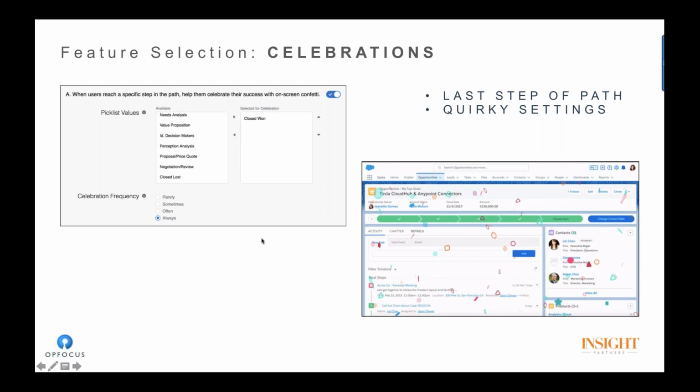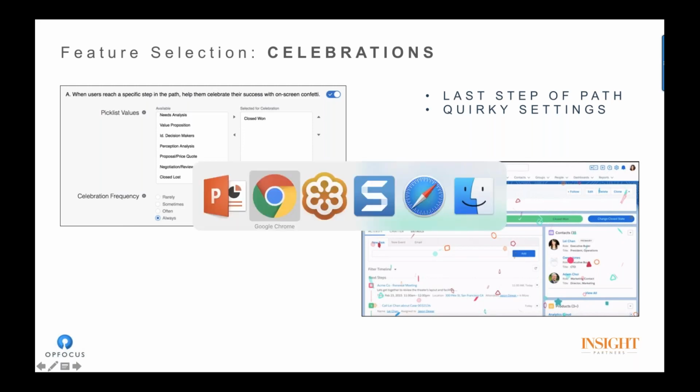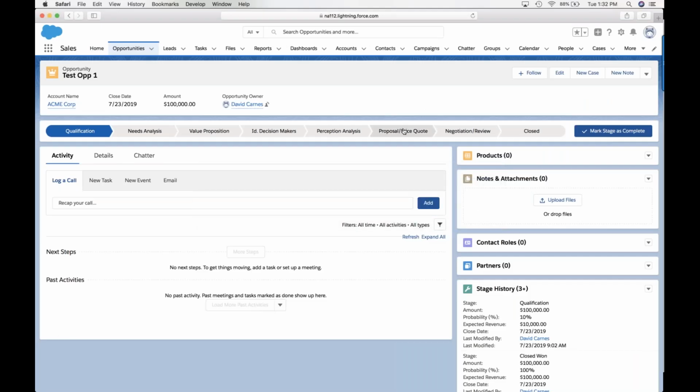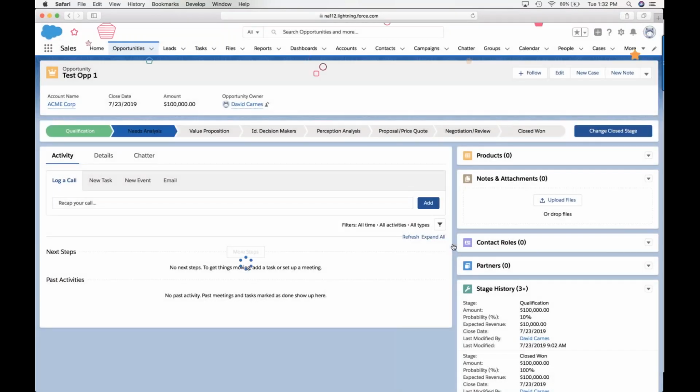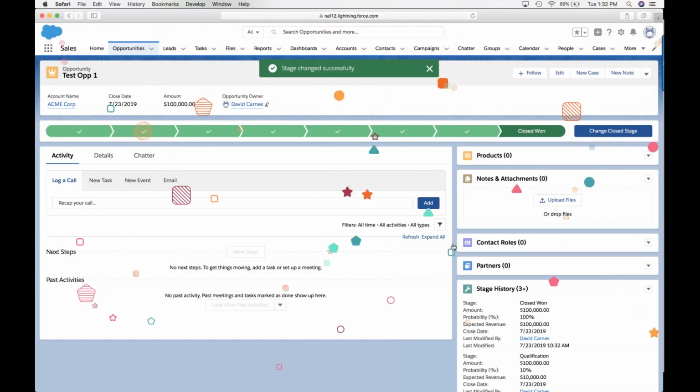Maybe for an environment that's transactional and has deals closing constantly, you wouldn't want the confetti. But you know, if a rep isn't closing a deal every day, maybe the confetti is nice, and you can switch it to always. This is what the confetti looks like over here. I'm going to see if it'll work on the webinar. I've got this all set up here, another org that I'm in. So if I go in this org and click on closed, and then select that as the stage, and make it closed one, let's see if the confetti appears. There it is. Yay.